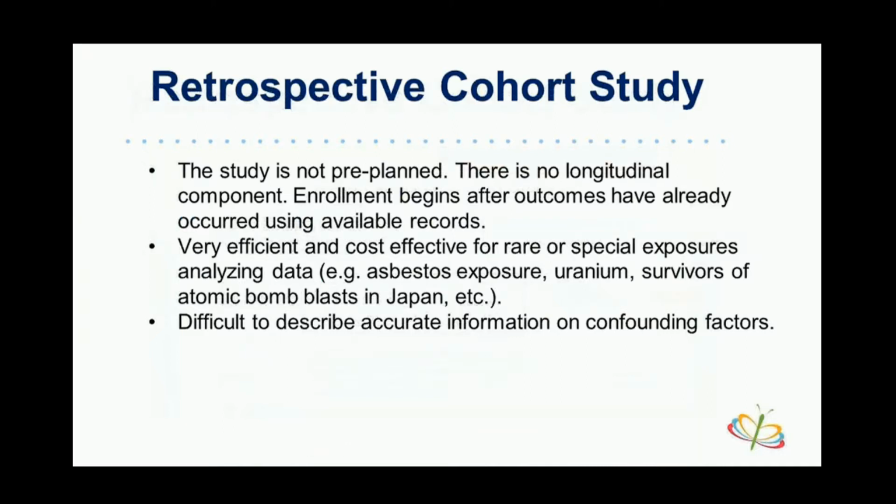If you are good at EPIC or whatever EMR that you're using, you can actually go back and in person can do one of these studies. And they're particularly effective for rare circumstances where it might be hard to find individuals who were affected by that exposure. For example, asbestos or uranium, or survivors of atomic bomb blasts in Japan. Those would all be examples of populations that would be hard to assemble otherwise, but looking back at a large database could be useful. One of the big downsides of retrospective cohort studies is you're not controlling for variables. You're not looking at every single detail, so there's possibility for confounds to take place.